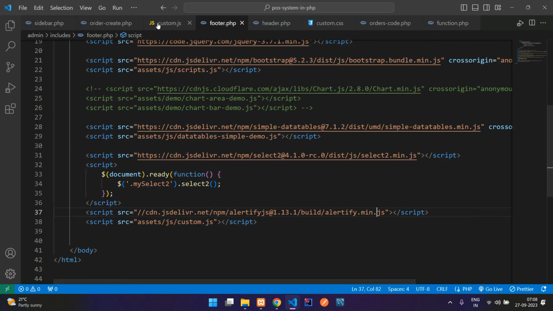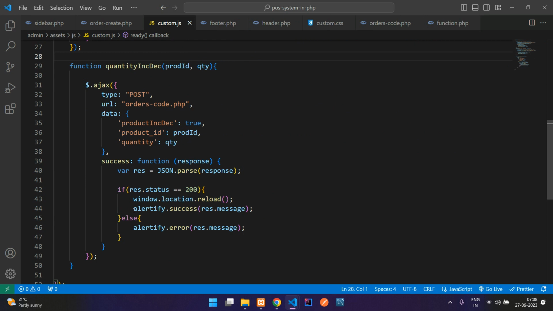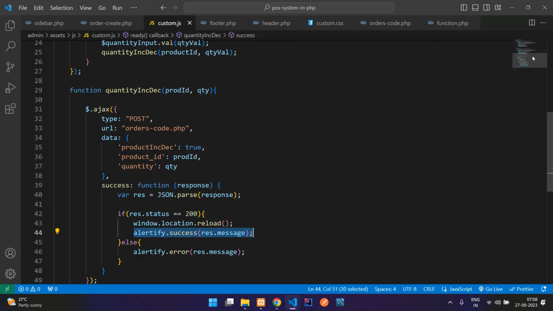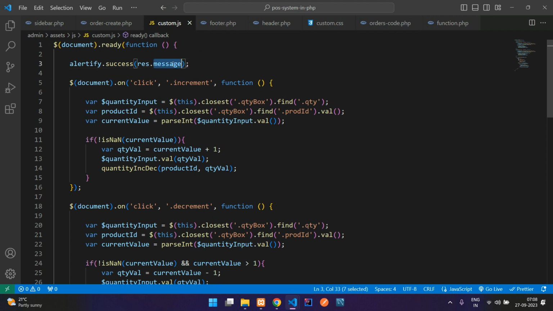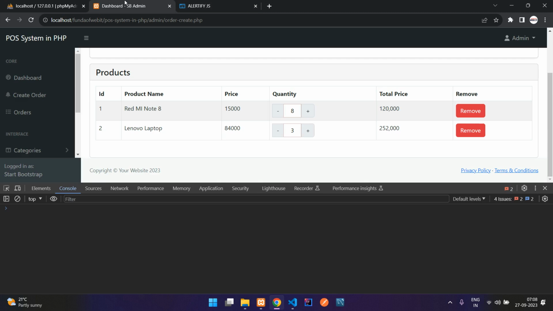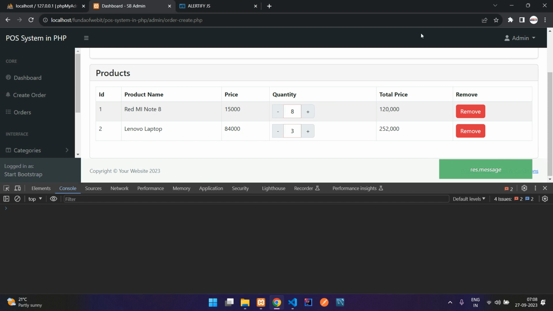And now let us just go to the custom.js and copy. Let's go on first link, paste that. Get back, refresh. Okay, so you are getting the message right on the page refresh, but I want to show it on the top.